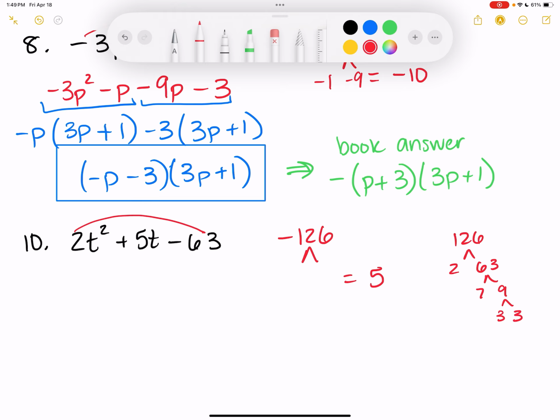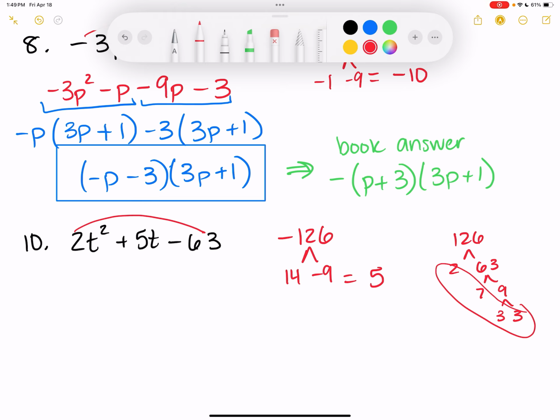Now, you may not always need to go all the way. You might recognize already, but I need some combination of these numbers that I can combine, that one's going to be positive and one's going to be negative, because it's got to be a negative number here, and I need a positive number here, so that means the bigger number needs to be positive. So can you see any combination of these numbers at the bottom? So this, 14 and 9. Yep, 14 and 9, so it's going to be positive 14 and negative 9, because then that gives me a positive 5, but multiplied still gives me a negative number.